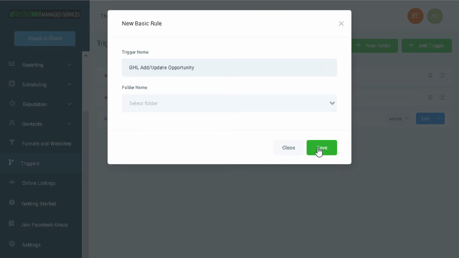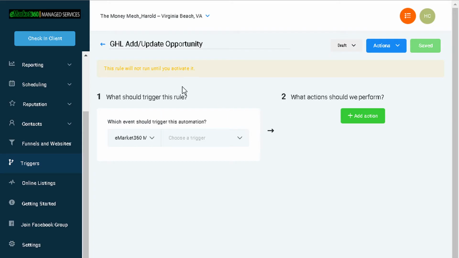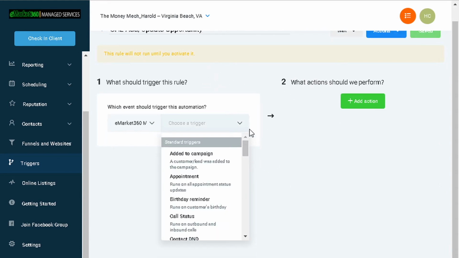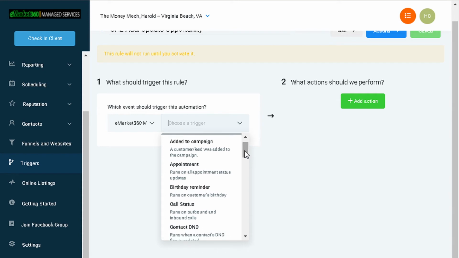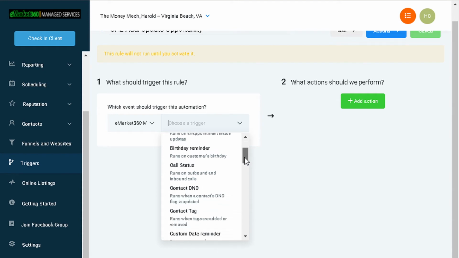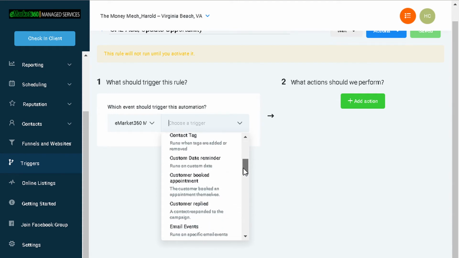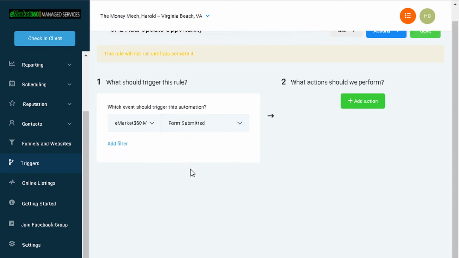Then I can grab a folder just to keep it organized, but I forgot to do it. I'll do that later. For now, let's set up the trigger rule, which is basically you have the rule and then you have the action. So if this happens, then I want this to happen. It's as simple as that. First, I need to choose a trigger, which is if somebody submitted a form, which is this one right here, form submitted.